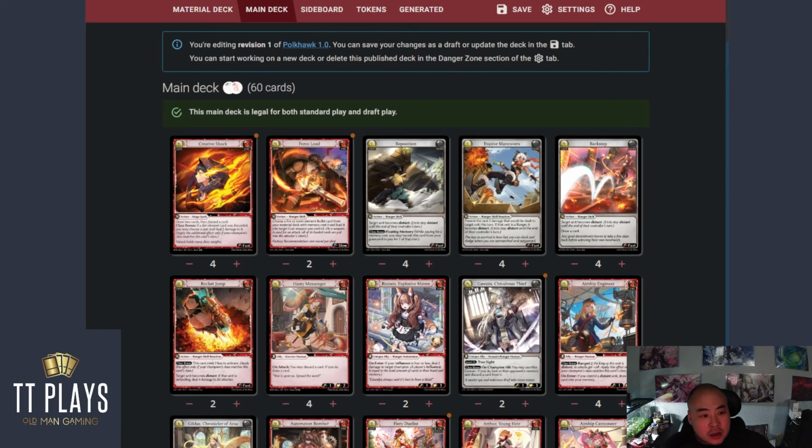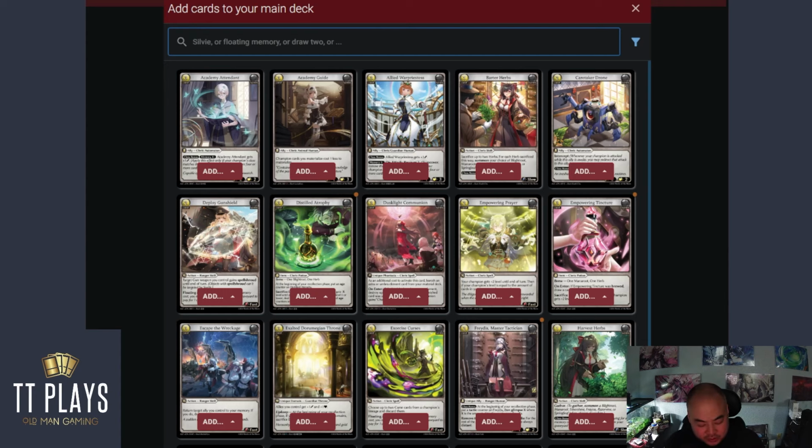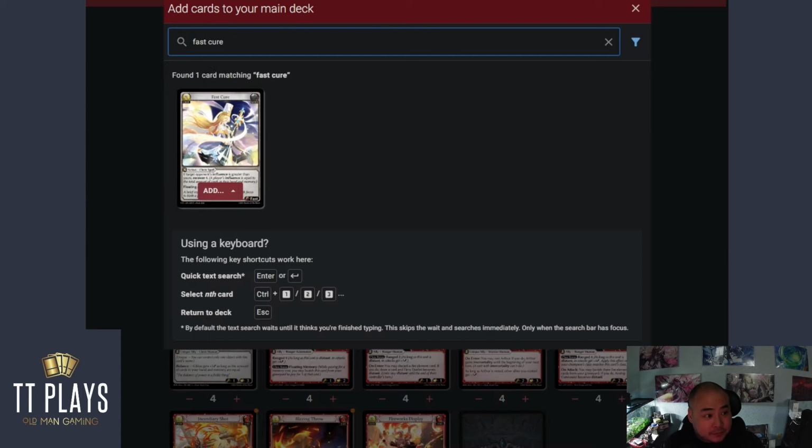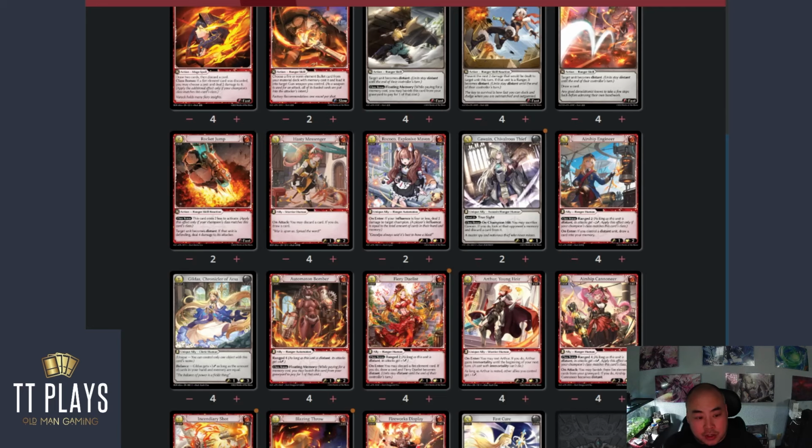there's a couple cards I definitely want to add, and the first one is going to be Fast Cure. I want to run 4 of them. It's a float. We know we're trying to level up, especially if we're playing Serene. It's easy for our influence to be under our opponent's. I think that Recovery 4 is just going to be really big here.